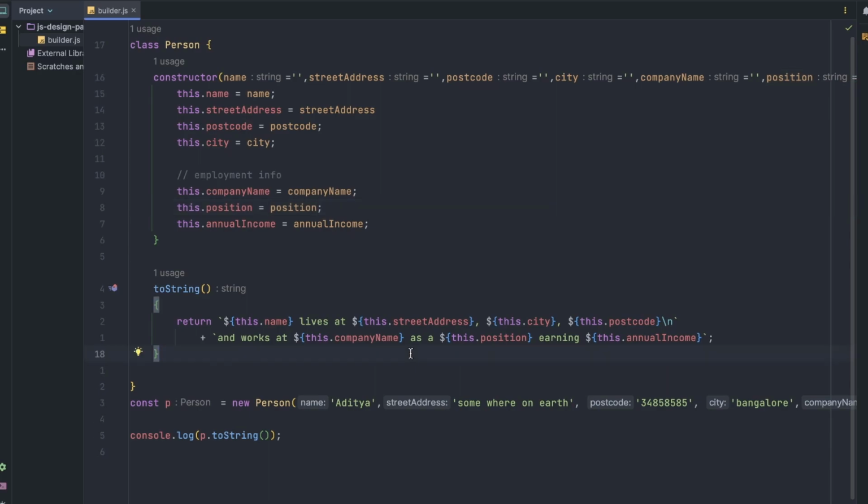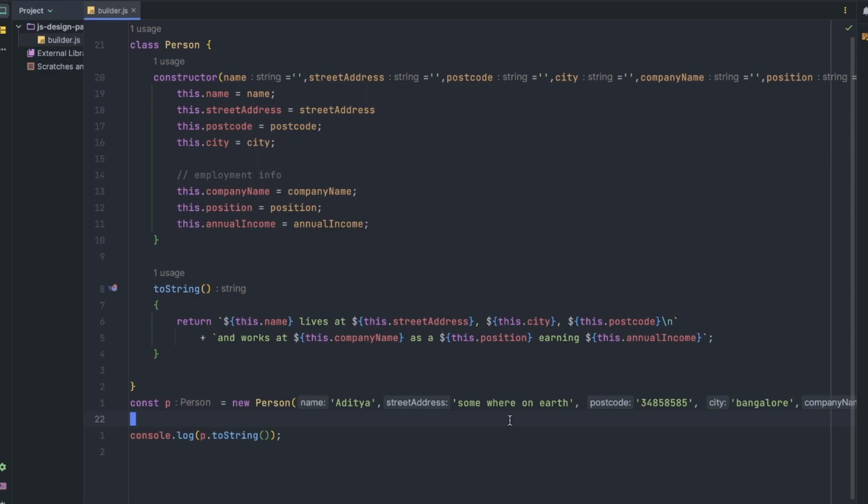What if some of them are optional as well? Suppose for some person we don't have the street address, right? In that case, we are just going to pass an empty string or something like that. But we need to figure out at what position we need to pass that empty string, right? Either you need to go back to your person class and see at what sequence, like at second position, we are supposed to send the empty string if we don't have the street address.